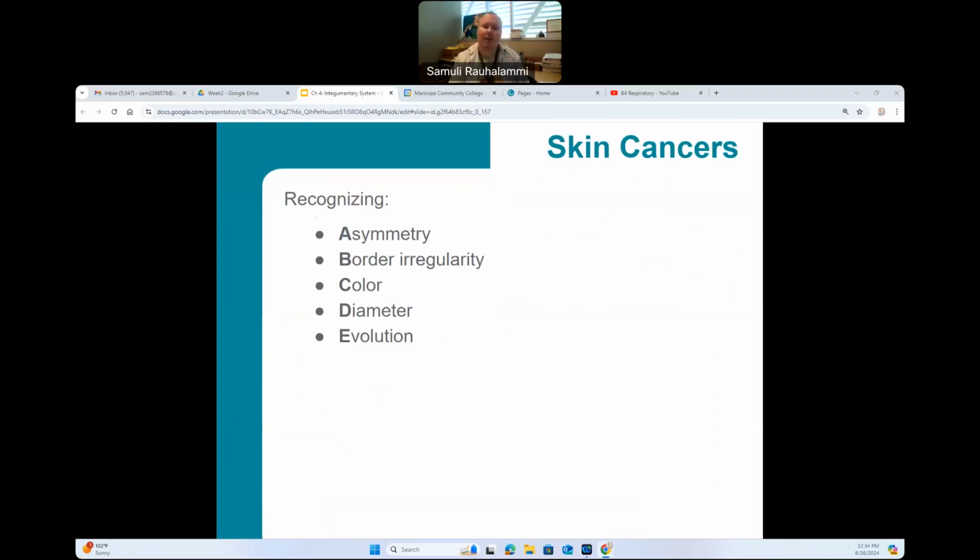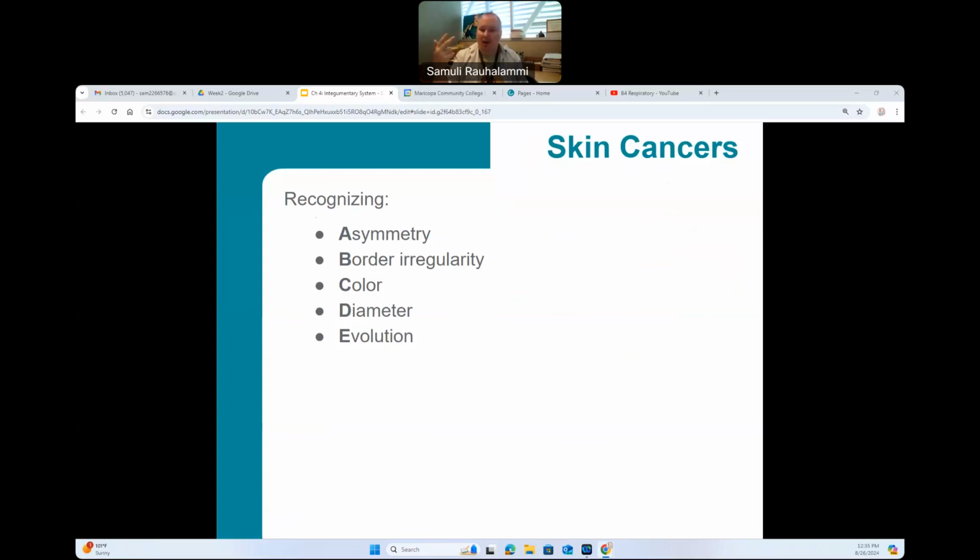When we talk about skin cancers, for the detection of melanomas we have something that we call the ABCDE rule. When we look at melanomas, we focus on 5 different factors. First, we focus on asymmetry. We're looking at, are the 2 sides of the pigmented mole matching or not? If they don't match, that would be a concern factor. We also look for border irregularity. If the borders of the mole are not smooth, that's another indication that makes us concerned.